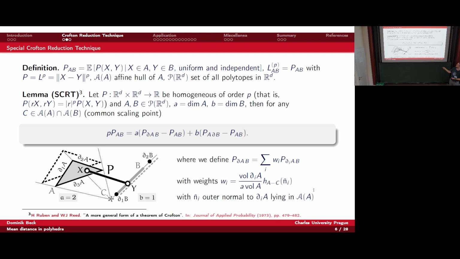So this notation means you select your point from the boundary of A, and the other point is selected from the interior of B. Actually, there is a catch. It's actually not uniform on the boundary of A. It's weighted, so it has to be weighted first. And the weights are essentially the support function. So maybe you've seen this formula already, but I use this formula to calculate the mean distance for any regular polyhedron, but it could be replicated for any polyhedron in 3 dimensions.